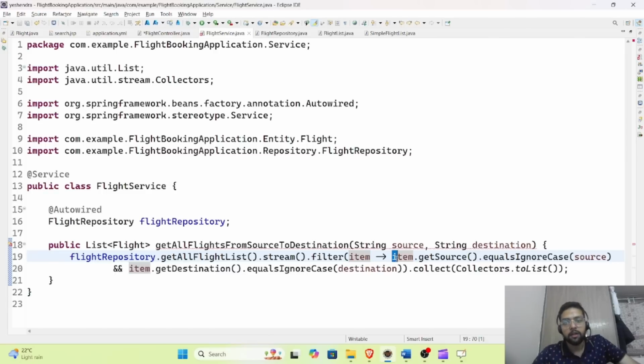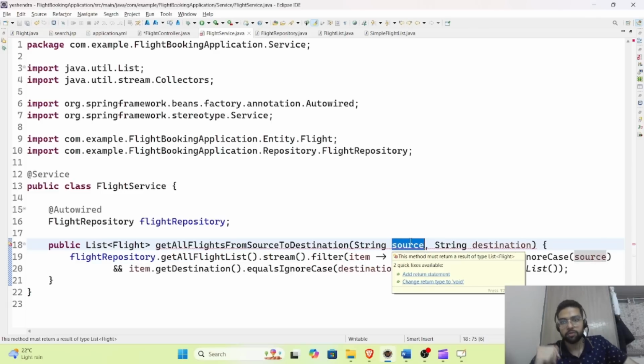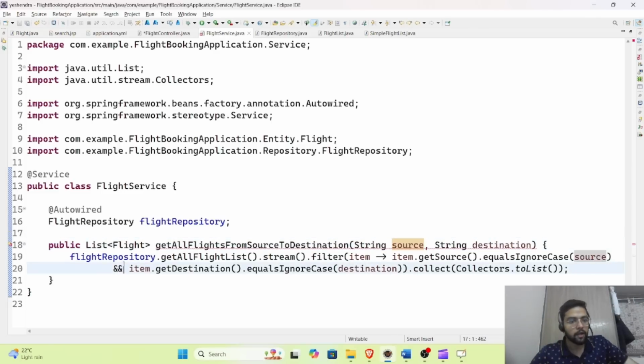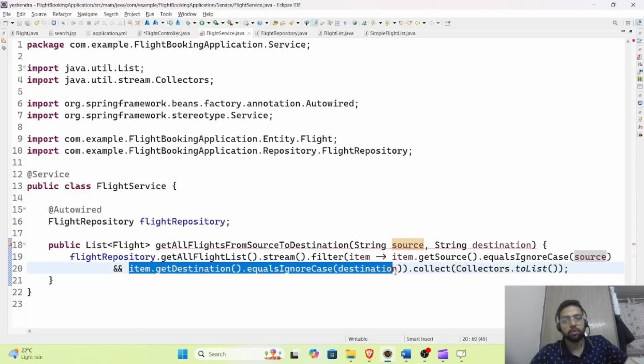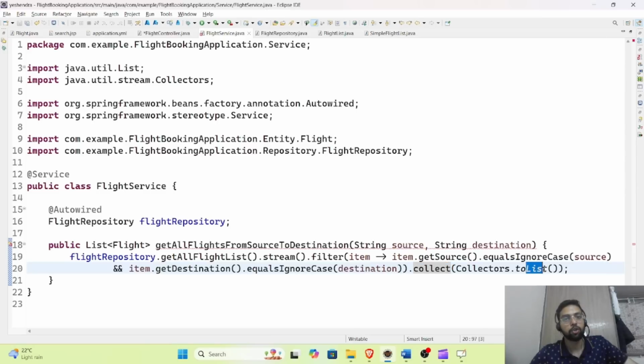In those 11 items I'm checking that the source, using the getter and setter I used in the Flight class, equals the user entered source, and the flight destination equals the user entered destination. Fine. Collect and then return as a toList.